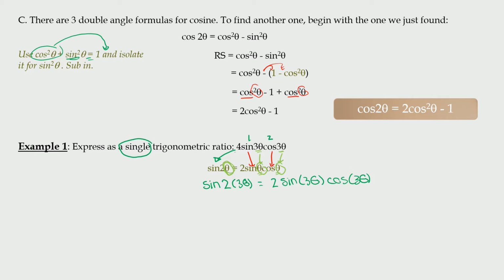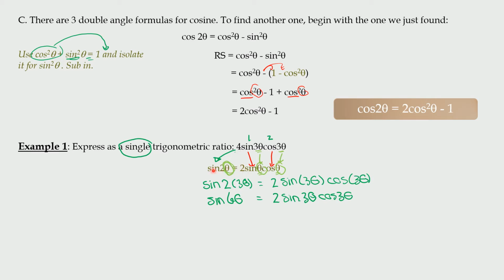So what I have here is sine 6 theta. This is really sine 6 theta equals, and then this stuff I can't change anything here. I'm just going to leave it, just drop the brackets off. But I want it to look like 4 sine, so I'm really close. See, I've got the sine 3 theta, cos 3 theta, I've got this part done, but I don't have a 4 in the front. So if I want this original one that I started with here, I don't want a 2 in the front, I want a 4 in the front.